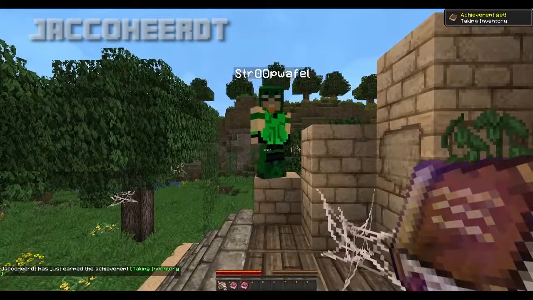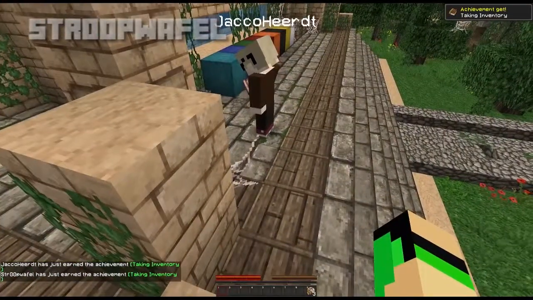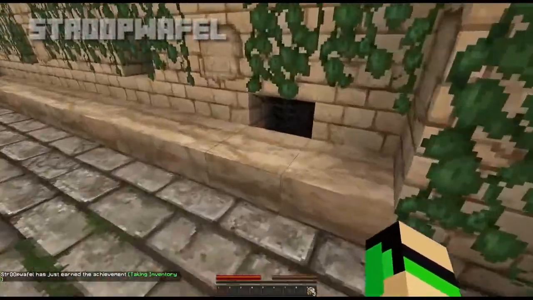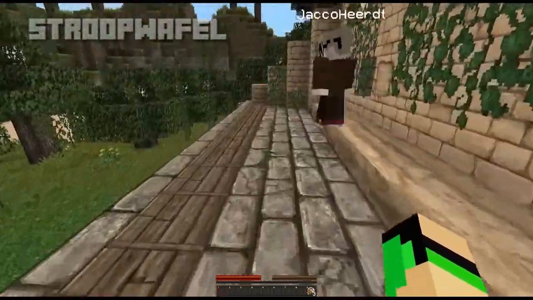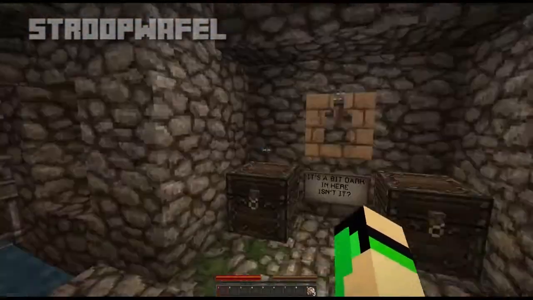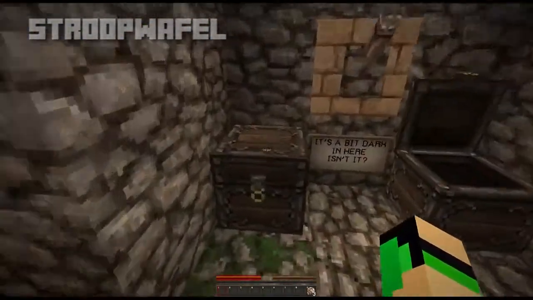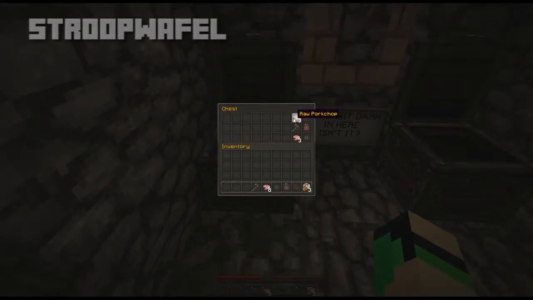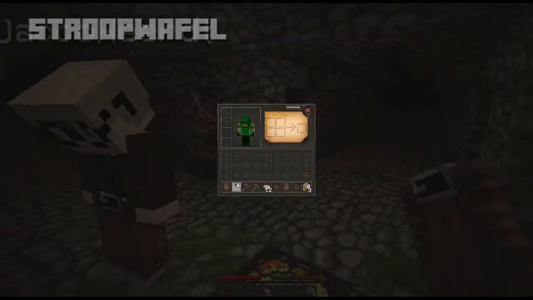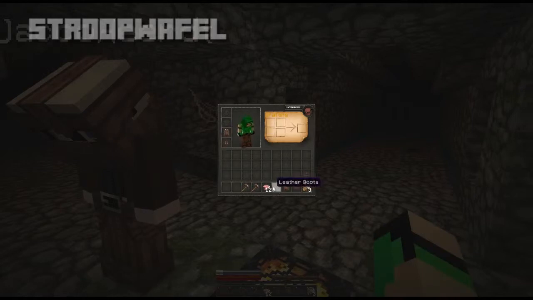Drop the box. Yeah. Just earned your achievement. Taking inventory. Dude. Beep boop beep boop. Geronimo! Ooh, shiny. I've got some leather pants. Oh, them leather pants. And them leather boots. And their leather caps. I'm all dressed in leather.